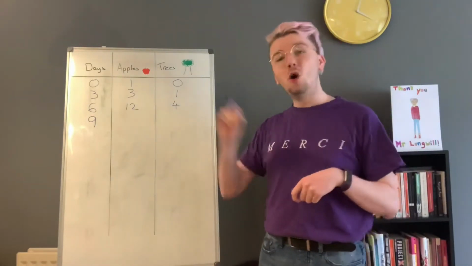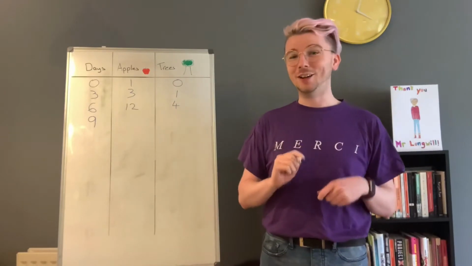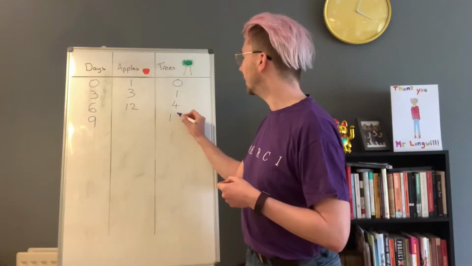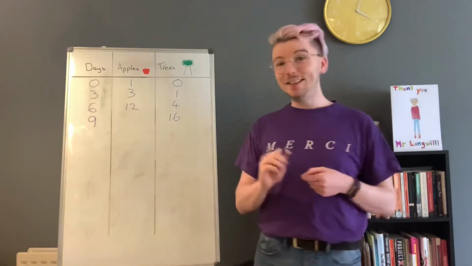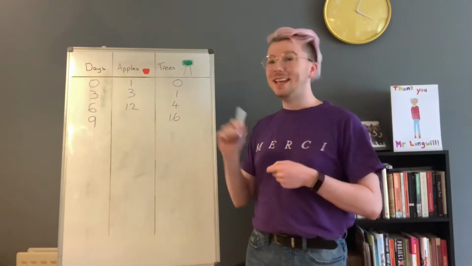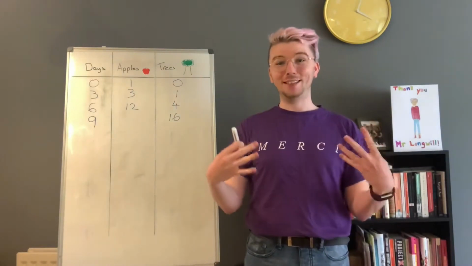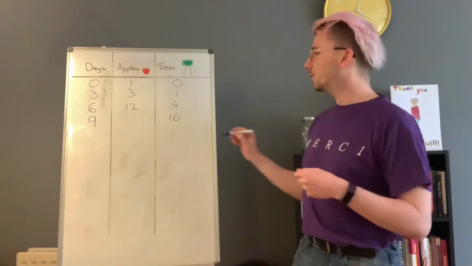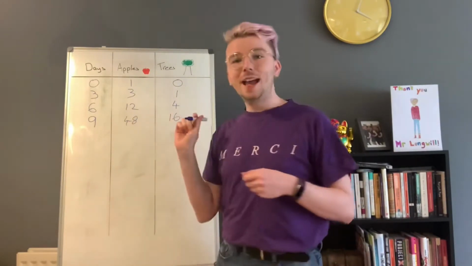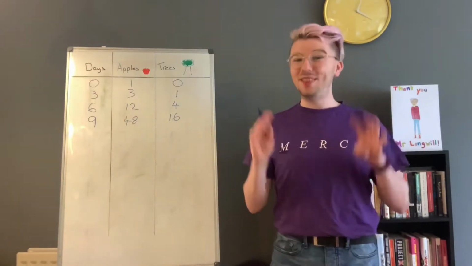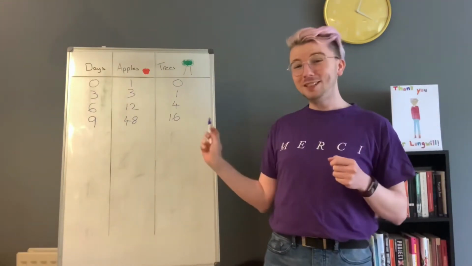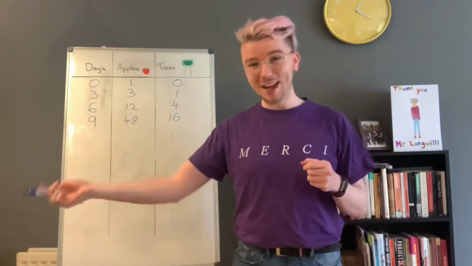But we already have these trees here. So we take 4 and add on 12, which is 16. Then, as I said previously, to find out how many apples there are, we need to take that number and multiply that by 3, which gives you an answer of 48. And that's the answer to the mild problem, but this video will answer all 3 problems, because you'll need to know that answer in order to figure out the next one.